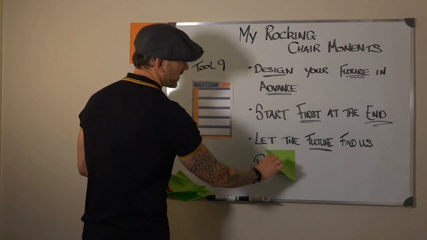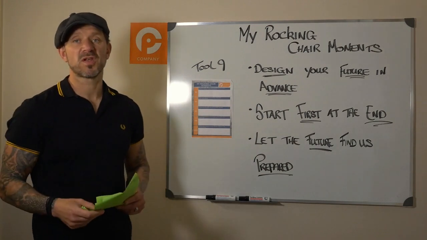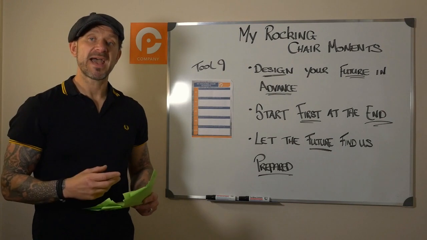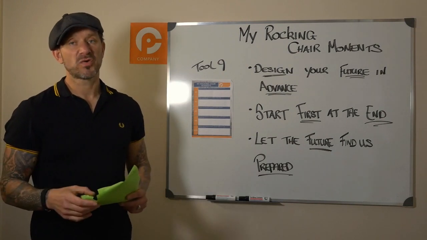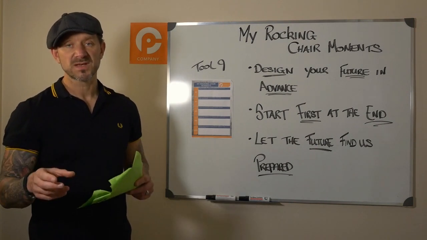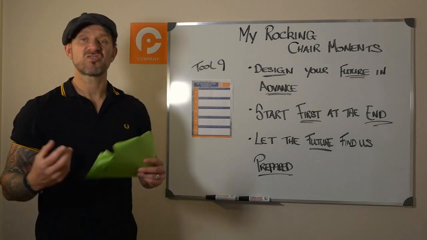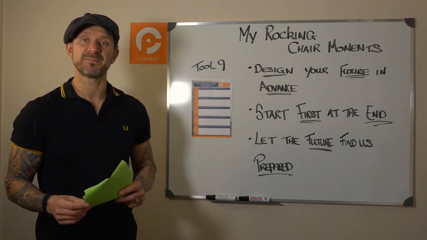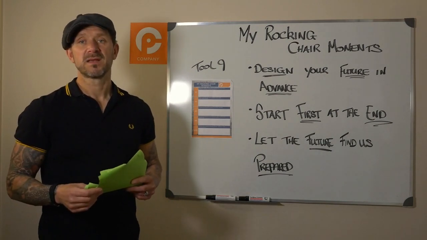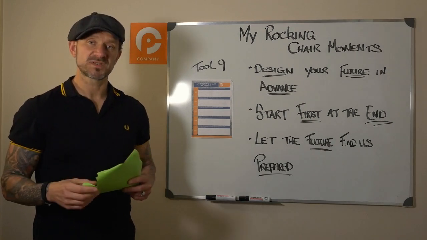Let the future find us prepared. Now, this is a strong personal principle and philosophy that I work to. It's around being prepared. So there are two ways of looking at this. First of all is understanding the future that we really want, and then preparing ourselves for that, getting ourselves ready, strengthening our resolve, putting plans in place, building that ability of discipline. There's also being prepared for anything that comes to us.